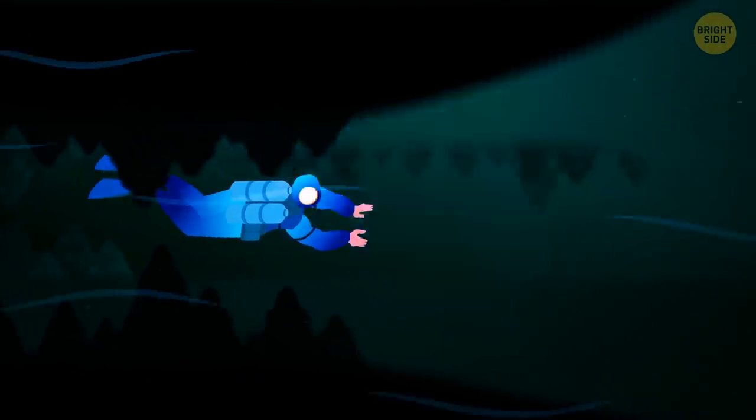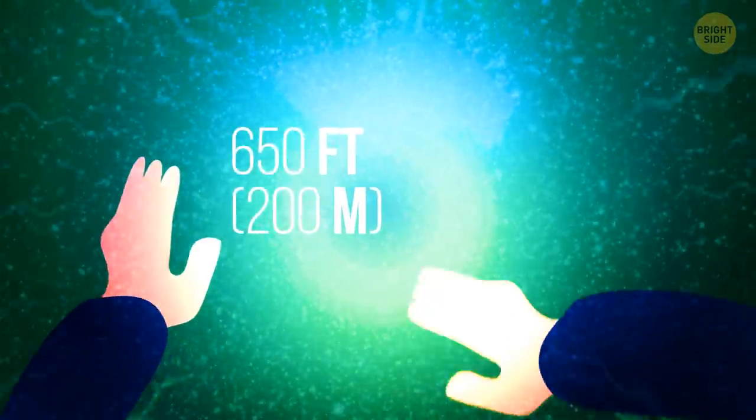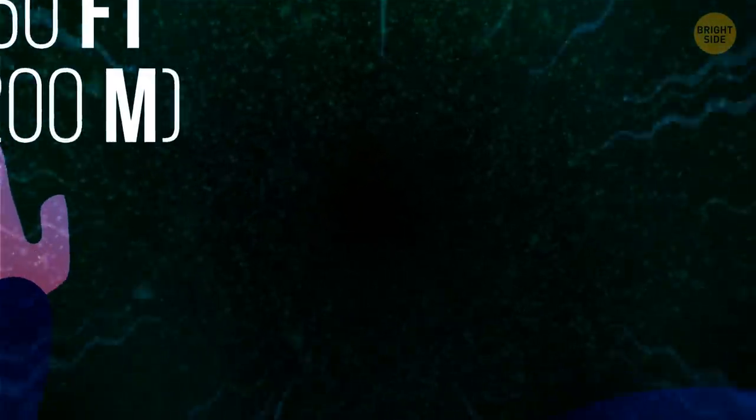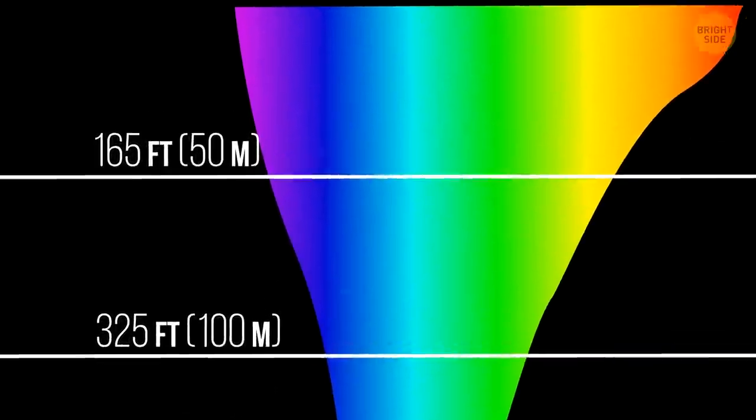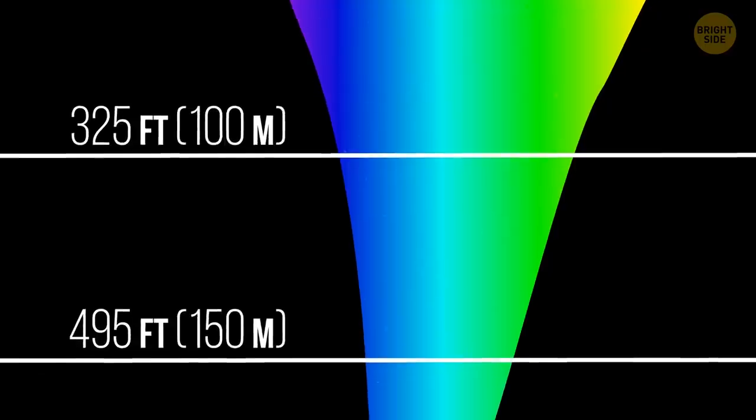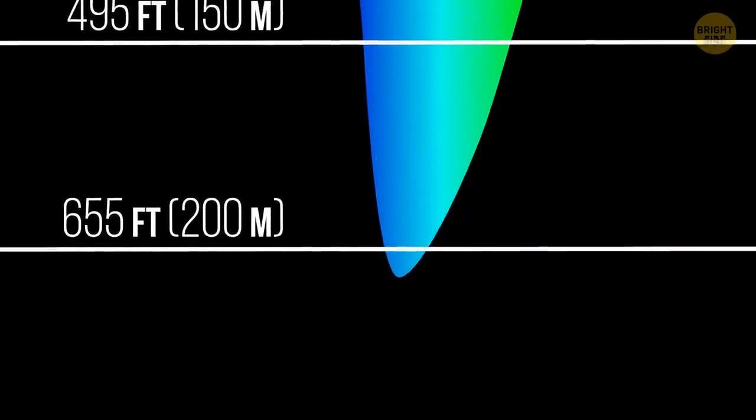There's no scientific proof that such a passage might exist, but what if? Then, you'd dive into this narrow opening. At a depth of 650 feet, you'd stop seeing anything around. That would be the beginning of the twilight zone. That's the depth very little sunlight can reach. The deeper you'd go, the darker it'd become. And if you got down to a depth of 3,000 feet, there would be no light from the surface whatsoever.